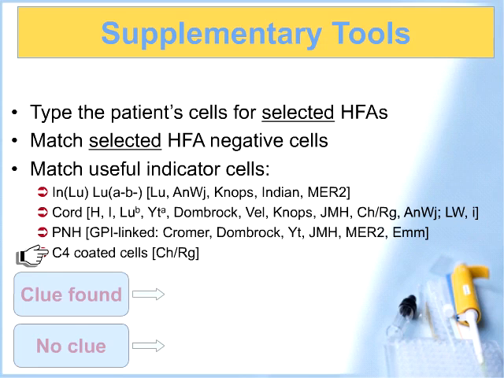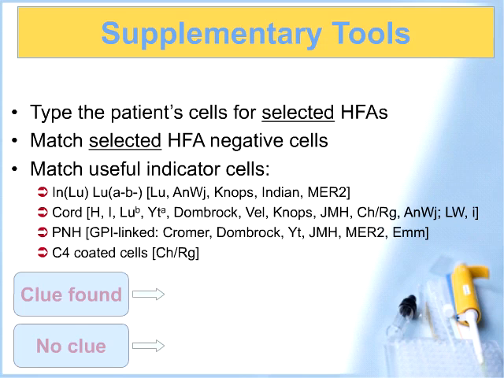And I've put C4 coated cells there, and that's artificially C4 coated cells, which is very easy to do. You just use fresh AB serum as a complement source and sucrose. This is an excellent indicator if you think that you're dealing with an anti-Chido/Rodgers antibody. If you coat the cells and test them in parallel with uncoated cells, you would probably go from, say, a 1+ reaction with uncoated to a 5 with coated cells. And it instantly tells you that you are dealing with anti-Chido/Rodgers.